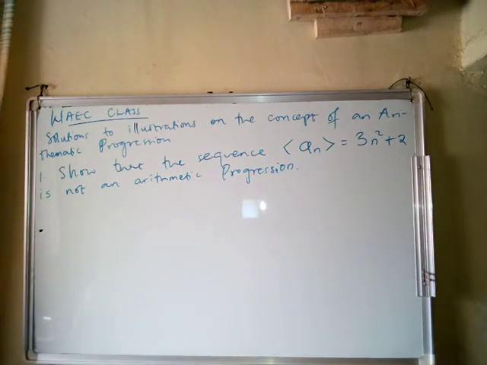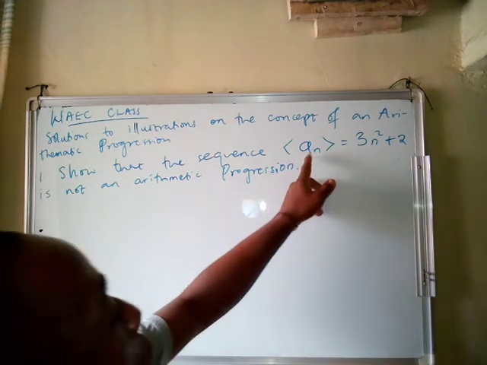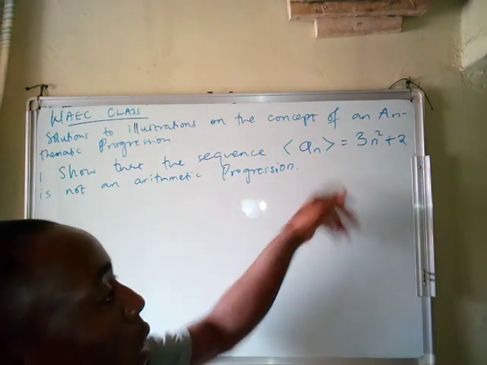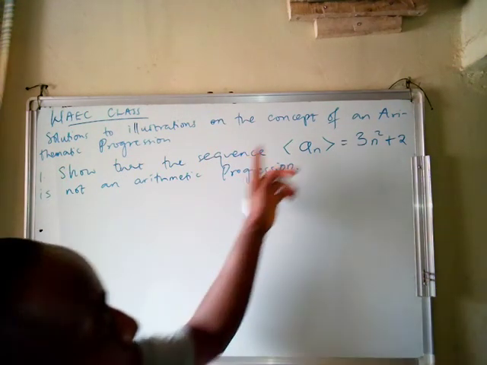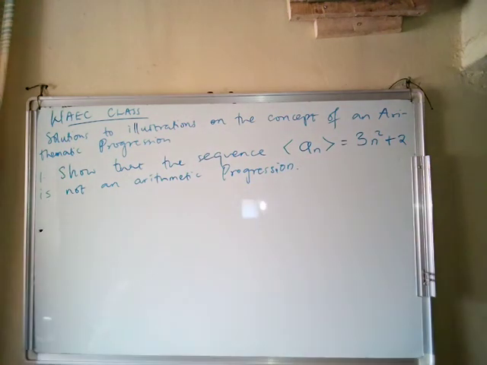Now, do you remember what we said about the general formula to use to confirm whether one is an arithmetic progression or not? Here, we're trying to prove whether this is an arithmetic progression. We had done that before using an example, remember the former example where we said show that the sequence a_n defined by a_n equals 2n plus 3 is an arithmetic progression.